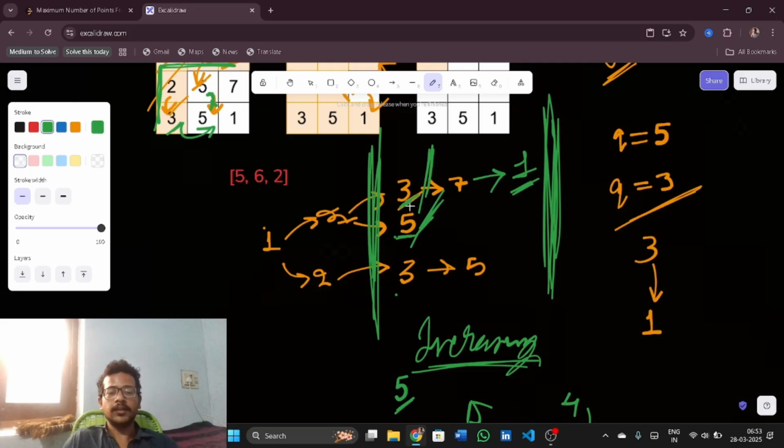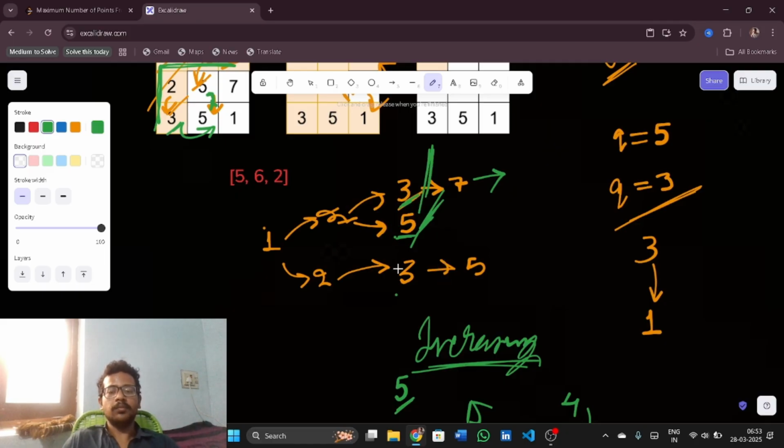So when I store this in this way, that means till here I have 3 as the count, which are lesser than 4. And here if I say for this 5, there are 1, 2, 3, 4, 5 cells which are lesser than 5. So simply I can't store 1 after 7.